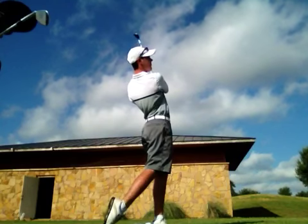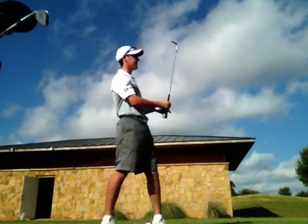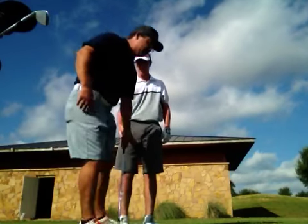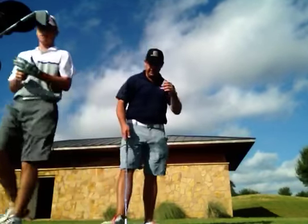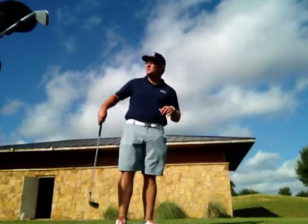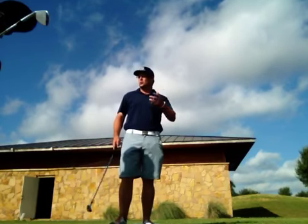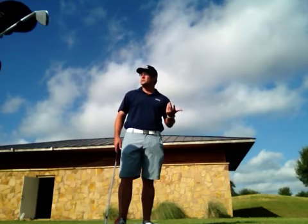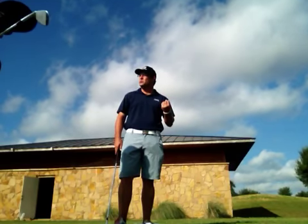There you go. You don't have to accelerate though, right? Okay. So what happened there was a good shot and all that stuff, but it's not going to transfer up the scale. So when you go to 7-iron and hit that, that means you're going to miss it to the right. Do you know why? Because I missed that to the right. Well, a little, yeah, you did. You missed it a little bit right. You missed it 5 yards right, which doesn't look like much with a wedge, but with a 7-iron or a driver, it's going to be much more.